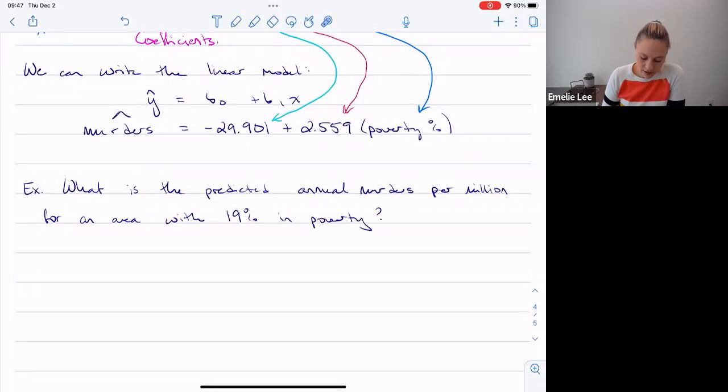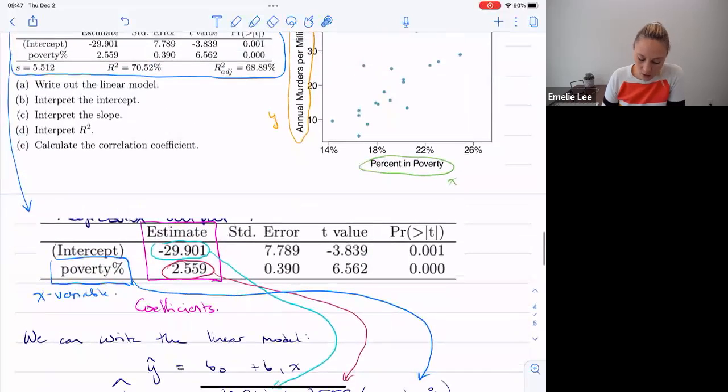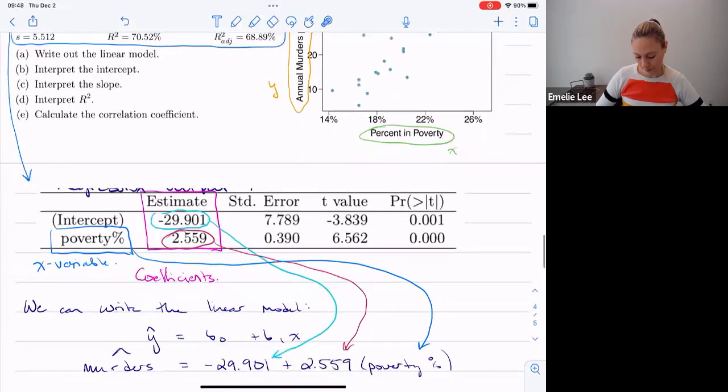You want to make sure that your percentages, if you have 19%, match the units. One quick way to do that is to look at what the units on the x-axis are. It looks like it is in percent, so I can just plug in 19 here. That requires a little bit of legwork. Make sure that if you have a percentage, you're allowed to plug it in, and then make sure you use the correct units. That's usually what trips people up.